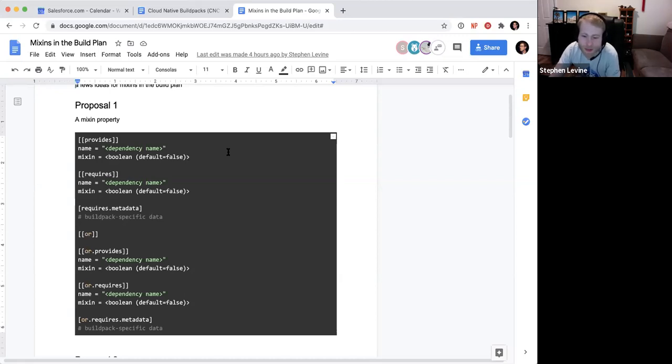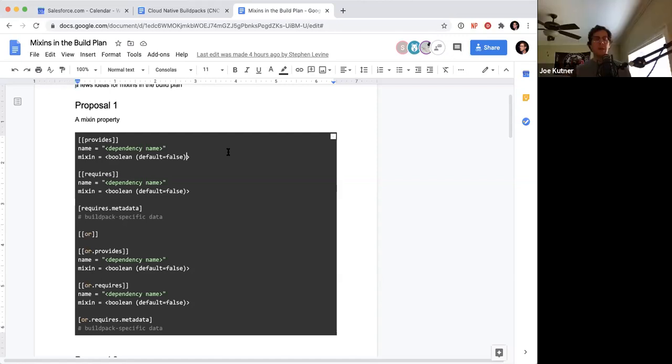I think I get what he meant by it. I just wanted to double check. So I think this works for that use case as long as in the .NET Core build pack that he's working on, he could say this or is willing to do the build plan version and say "or" and then the mix-in version and repeat the whole build plan in that case. Okay. Yeah, I think I can actually.